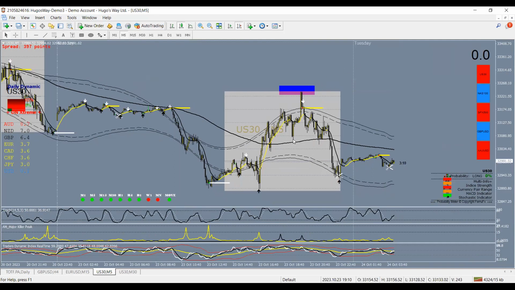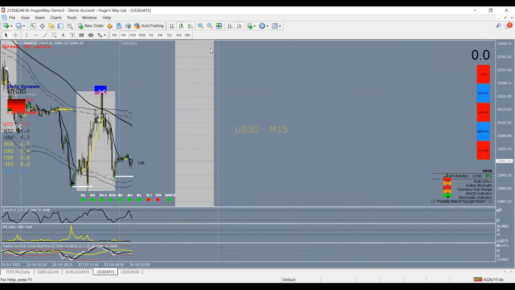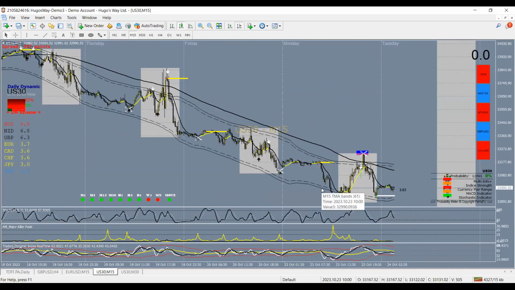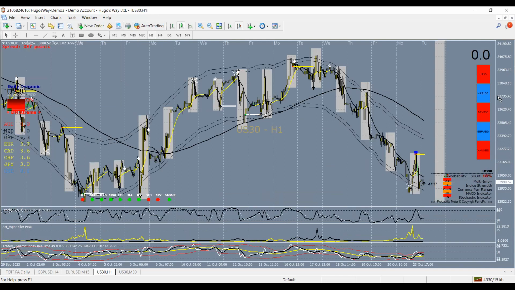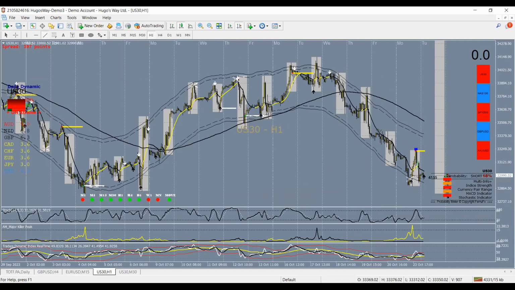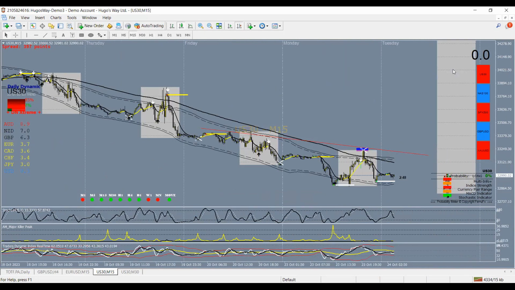Now we are above the 200 moving average, but that doesn't matter to me on the 5-minute time frame. We're below it on the 15-minute, and we're rejecting. We're below it on the 30-minute. We're below it on the 1 hour. Do you see what I'm saying? If you look at this, I can still draw a trend. We're not breaking any major structures. And look at this huge bearish engulfing candle. It all makes sense.